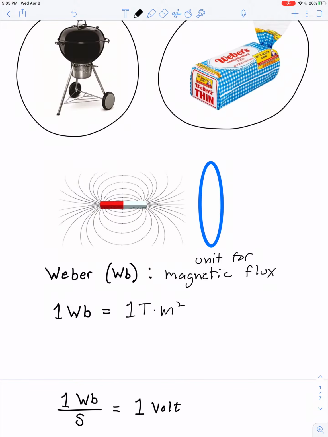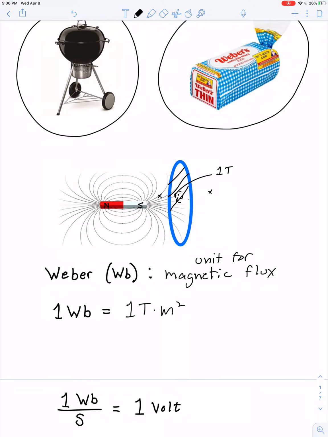So for example, if you were to take this ring and move it to the left or back to the right, let's go back to the left and maybe place it in a region where the magnetic field from this dipole magnet has a strength right here of exactly 1 Tesla. Well, then I guess the strength here is a little more than a Tesla, and here it's a little weaker. But right here, the strength is 1 Tesla, and then maybe this loop has a cross-sectional area of 1 square meter. Then you would have 1 Weber of magnetic flux for this loop.